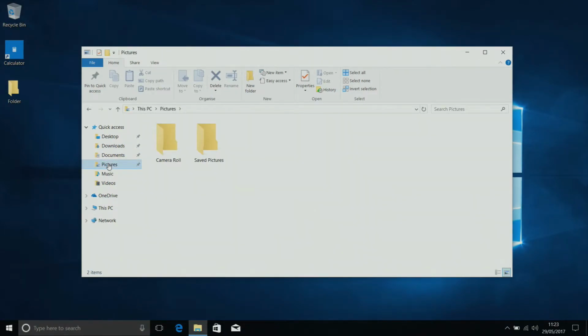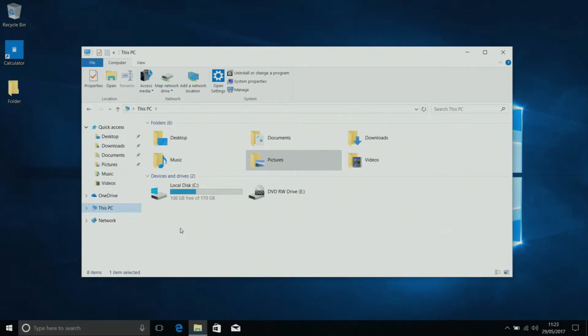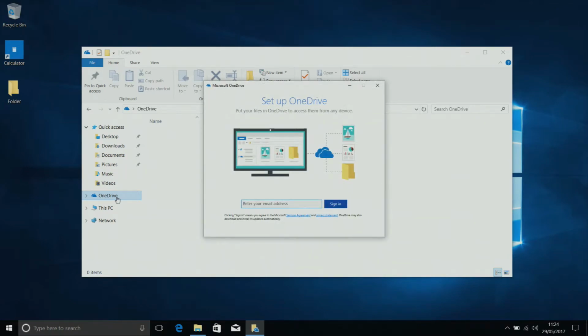You can look through files and folders on the PC, on the cloud, and at network folders. To use cloud storage on Windows, you will need a Microsoft account.